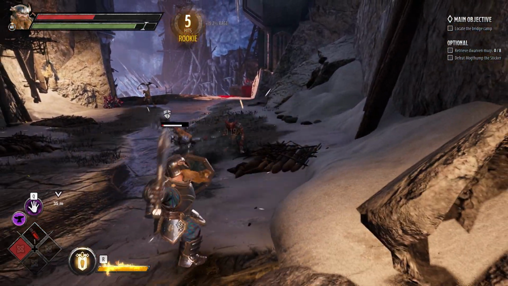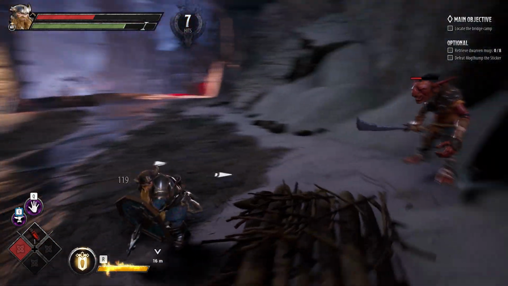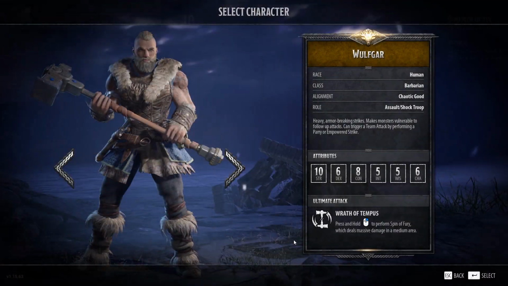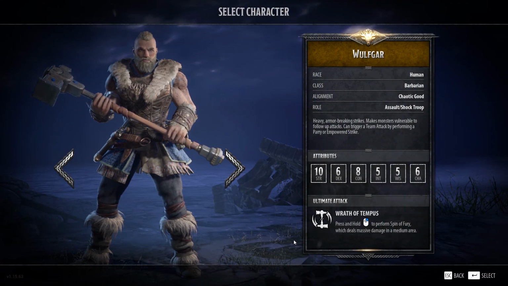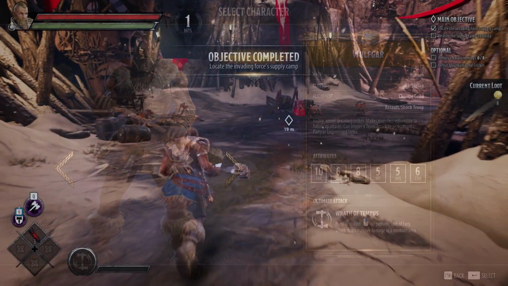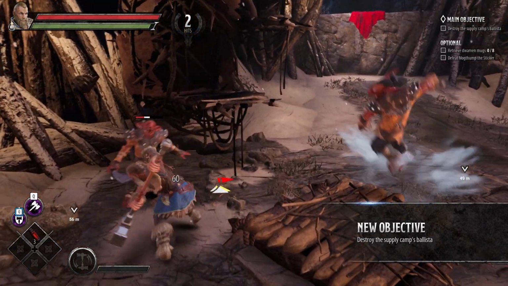Overall, Brunor is definitely not the flashiest character, but in my opinion, still a top tier choice and is definitely beneficial to have in a party. Next we have Wolfgard the Barbarian. So Wolfgard's probably the easiest character to play as in the game, and he is considered the frontline brawler of the group with two-handed heavy hits.